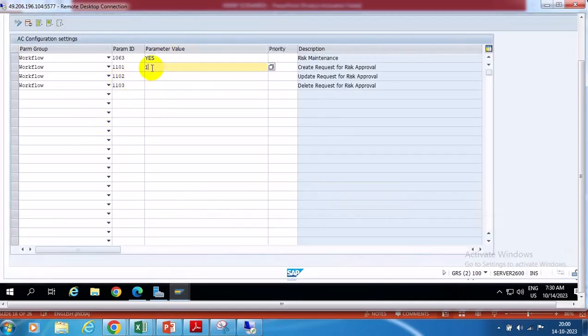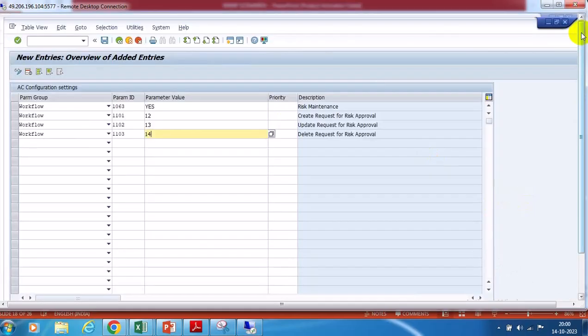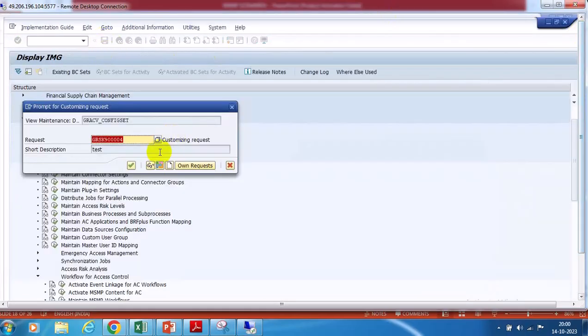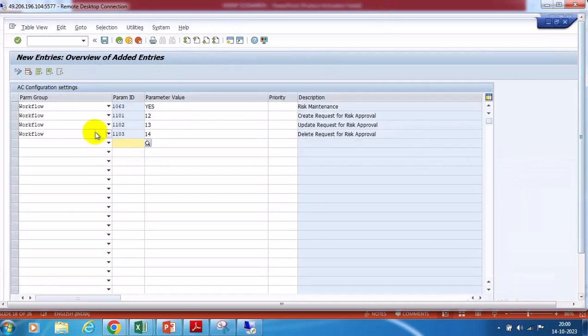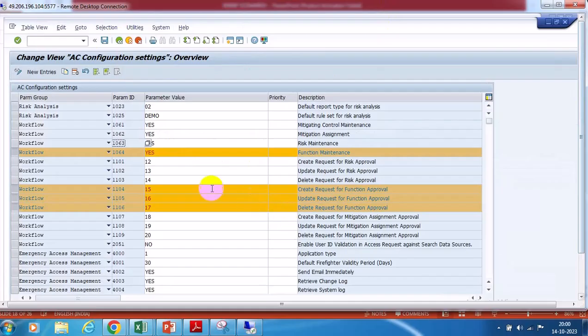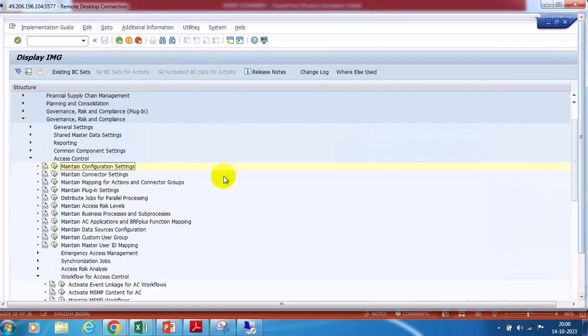So the create request is request type 12, 13, and 14. Now save. It will generate a transport request, so we will capture it in the transport request. Okay, this is the first step.